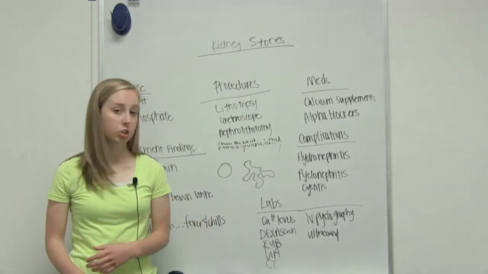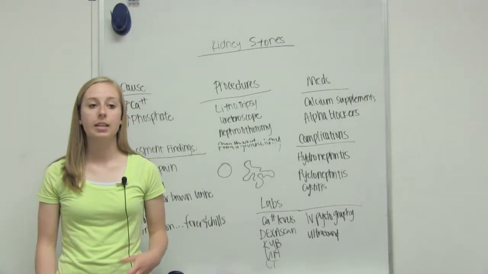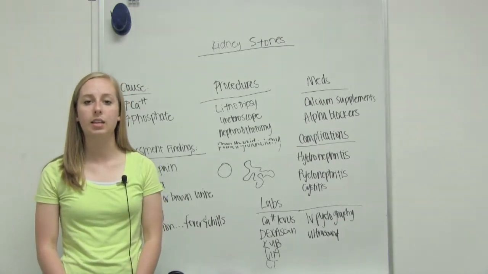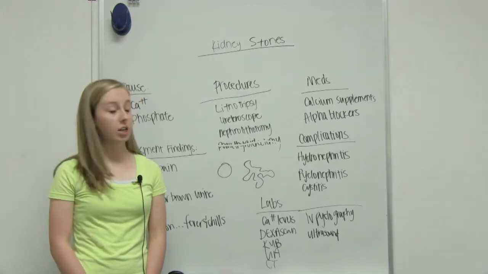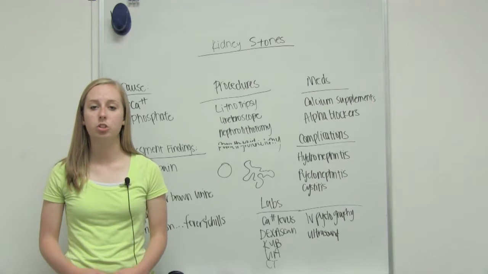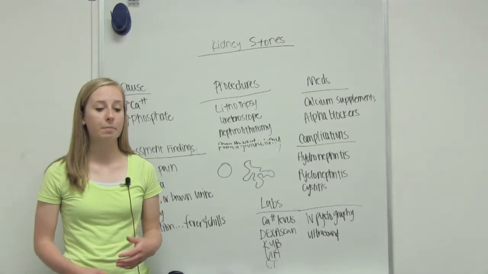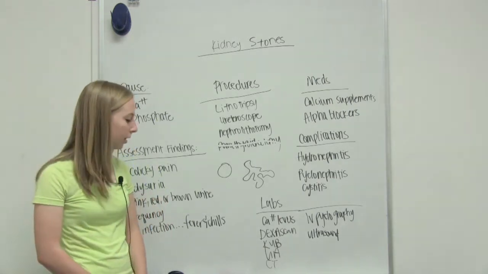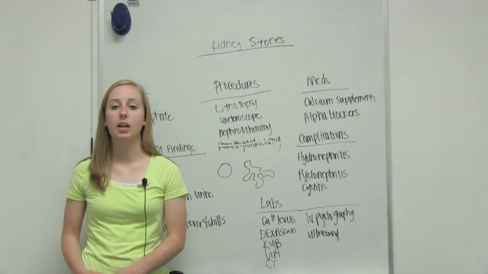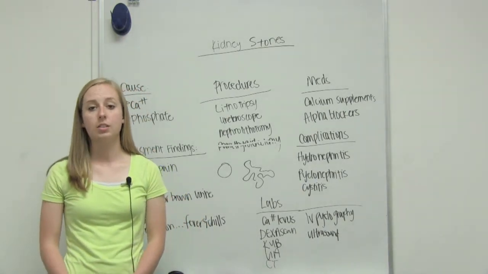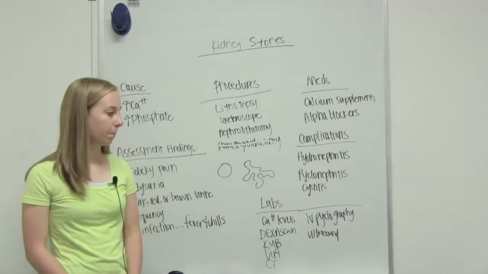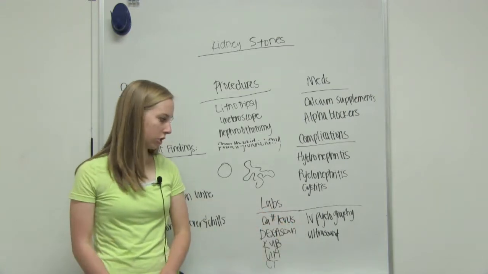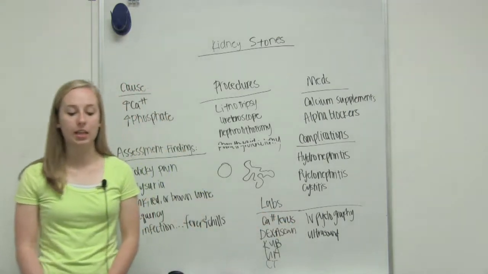You might see a KUB, which is just an abbreviation for kidney, ureter, and bladder. That's an x-ray of just that area, and that would show really brightly where that kidney stone is. A urine analysis, where lots of times we just strain the urine, and then that can show an increase in red blood cells or white blood cells if we've got an infection as well. You might see a CT scan, that's an exam showing the soft tissue, and so that's where we can see a kidney stone as well. An IV pyelography or an ultrasound are just some other different ways that we can look at a kidney stone.